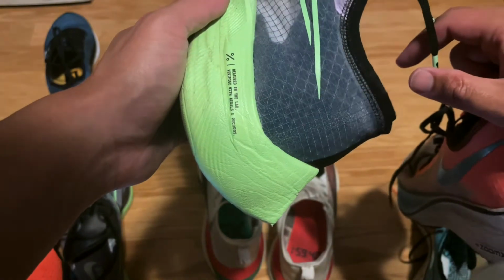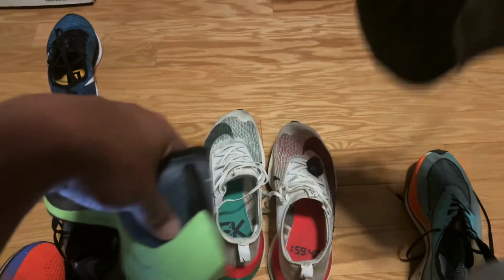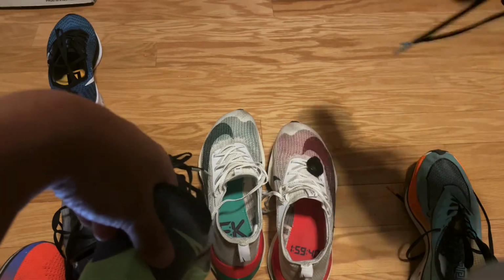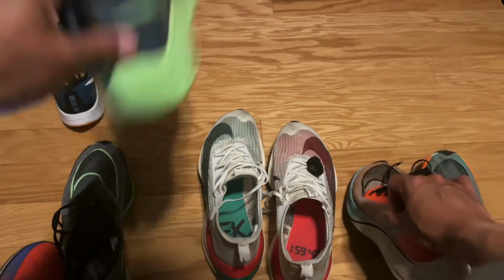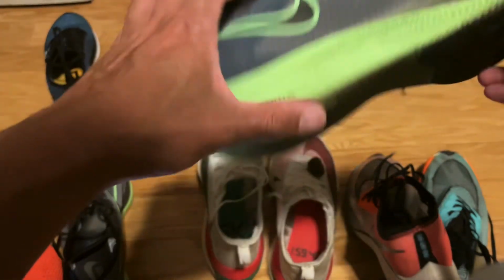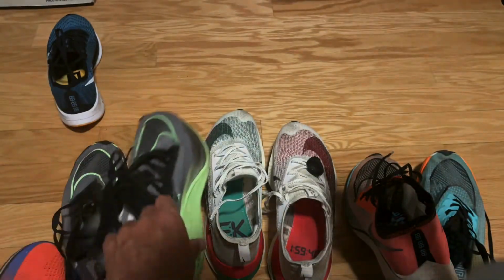But it bothered me so much that I couldn't retire this shoe. So even though this has more than 600 miles, I still run in this. If I'm doing short runs like 3 or 4 miles, I would still run in this shoe compared to this one. Don't get me wrong, it's not a huge downgrade, but I think they changed something here that makes it just a tiny bit worse.